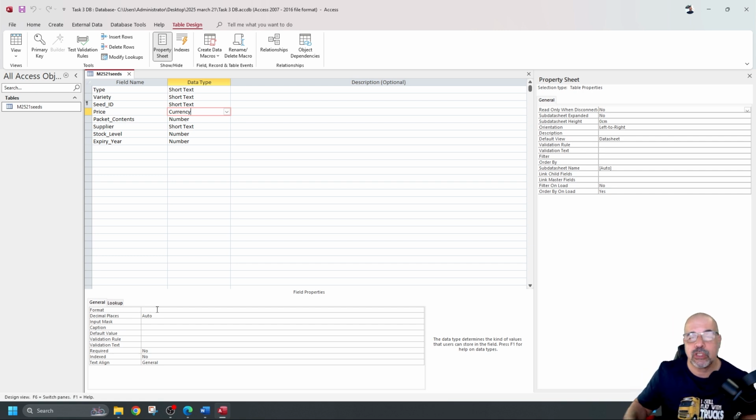I don't need to choose it to be euro or dollars or pound signs, because if I leave that empty, it's going to use the default value, and that will be the same for everything that I set as currency. So this will prevent me from making a mistake. If I set this to, let's say, English pound sterling, and then the other one I forget to do it, then one might show euros, the other one might show pound sterling. So I'm just going to leave that as default. I'm going to take a screenshot now.